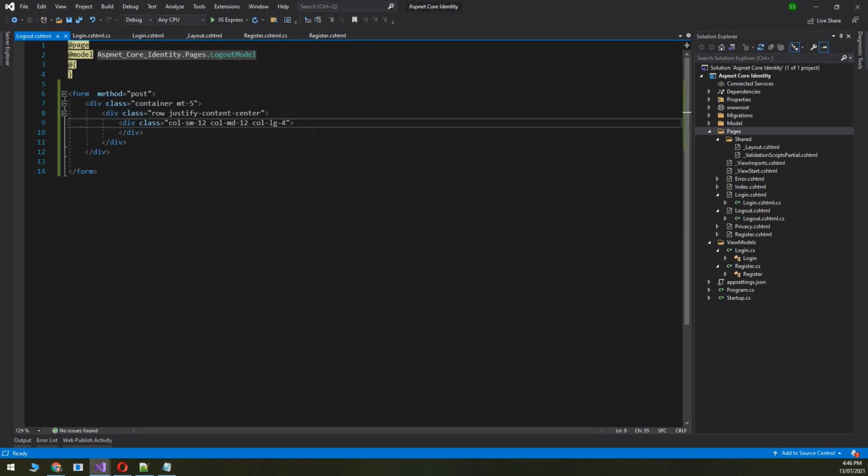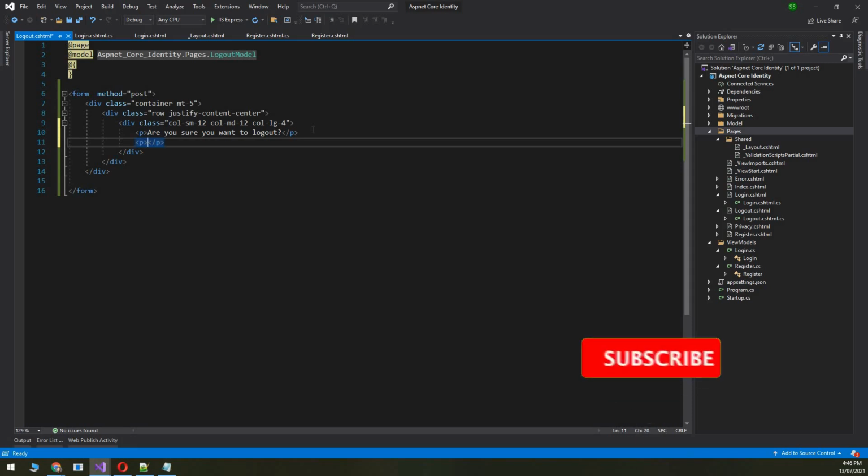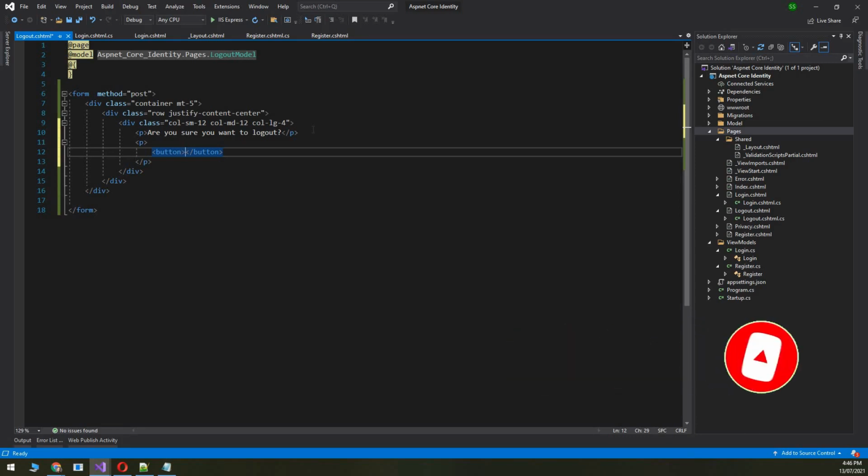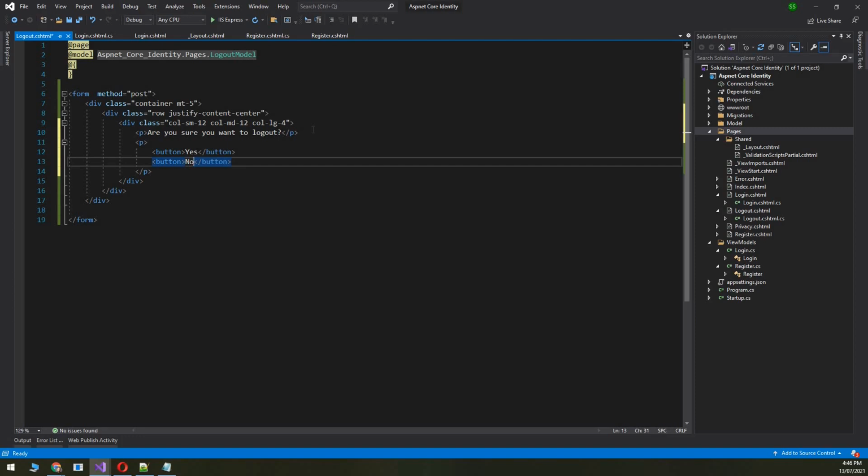We will then create a paragraph asking the user if they want to log out. And then after that paragraph we'll create another paragraph with two buttons in it. The one would be Yes and the other one would be No.